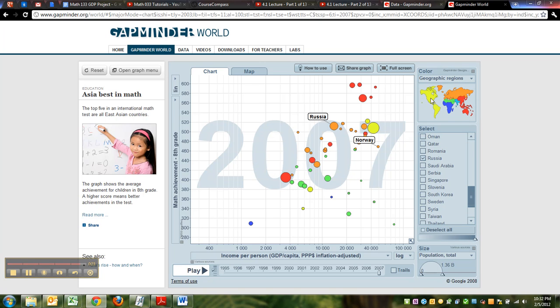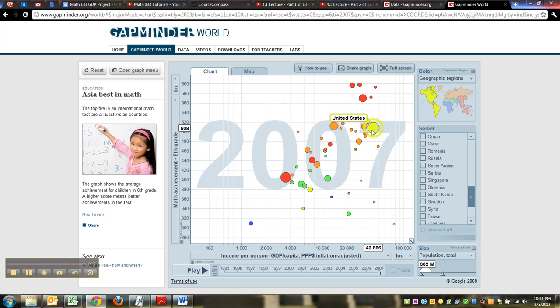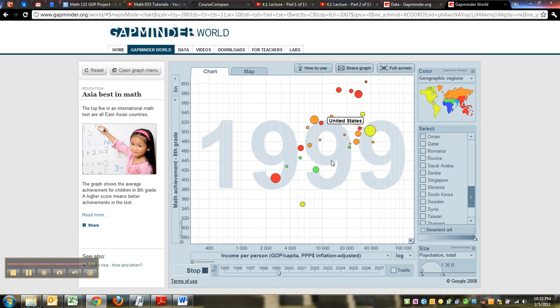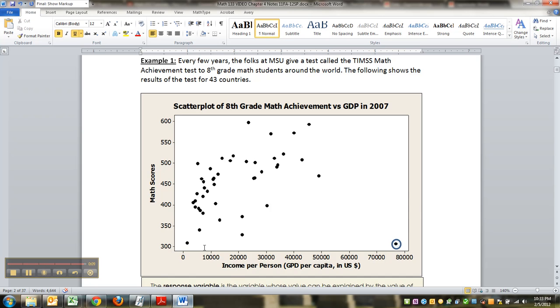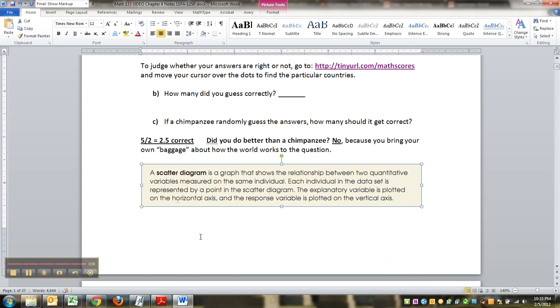And you can spot different continents, see yellow and orange. You can pick out different countries, that kind of thing. You can track a country over time and watch how it changes. Gapminder is amazing, and it shows how powerful scatter diagrams can be. Scatter diagrams are really, really potent, and they're going to get used a lot in this class, for chapter 4, that is.